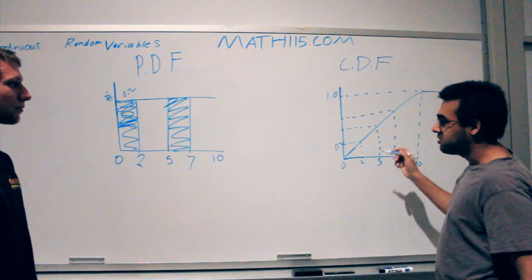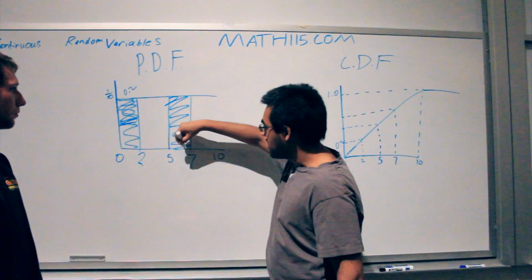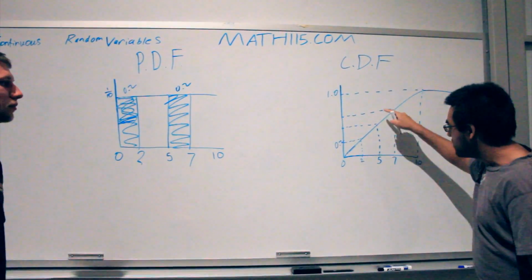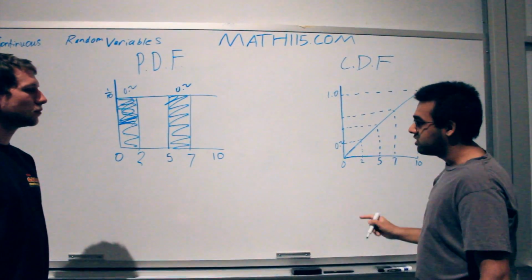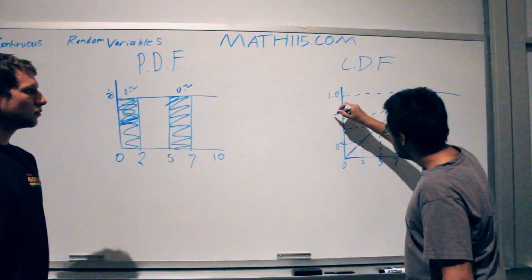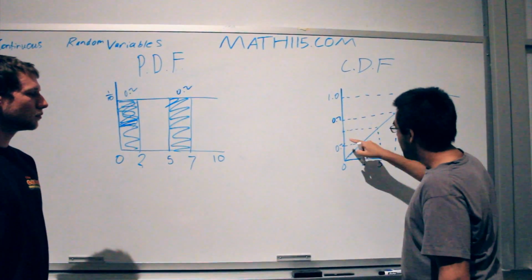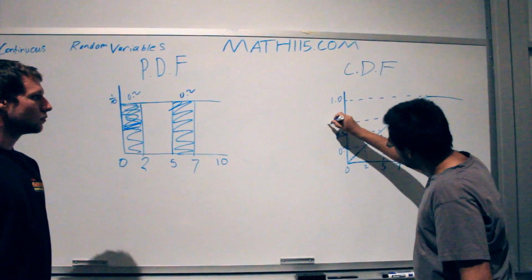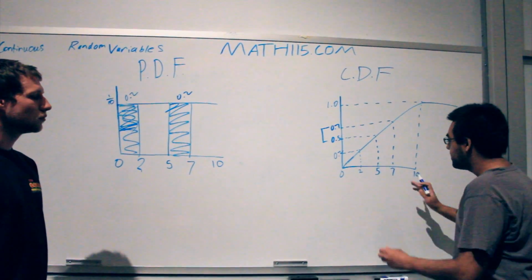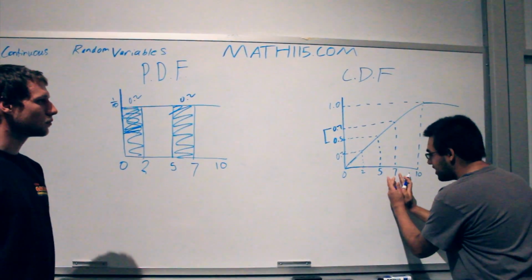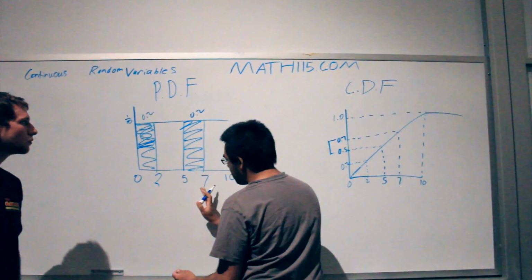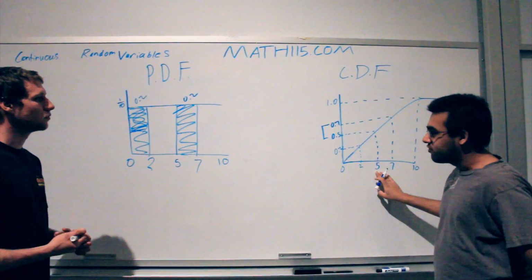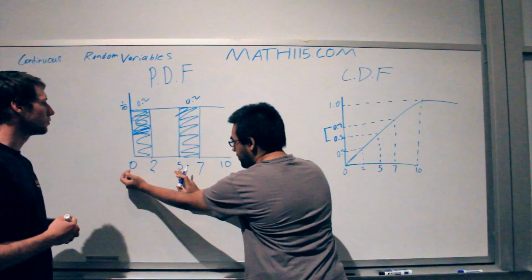And so if you did the same thing here, well, this area is the same area as this area right here. But these heights are a little bit different. The height here is going to be 7/10, so that's a 0.7. And the height here is going to be 0.5. So like he was saying, you take these two right here, right? Because if you remember, the CDF of 7 refers to the entire area from 7 all the way down. And the CDF of 5 refers to the entire area from 5 and all the way down.